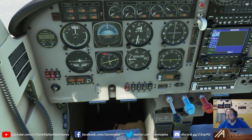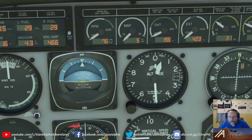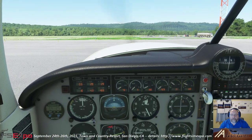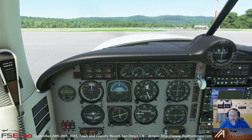I think that's a short taxi for us. So 2988, we'll get that set in the altimeter here. 2990 and down 2 clicks. The field elevation is 488, and so we're reading pretty close to that in the altimeter. So it's always good, once you've set your altimeter, to cross-check that the altitude is reading close to the field elevation that you know you're sitting at. That way you know, A, that your altimeter is not broken, and B, that your weather simulation is working properly. The latter not being a real-world check, obviously.